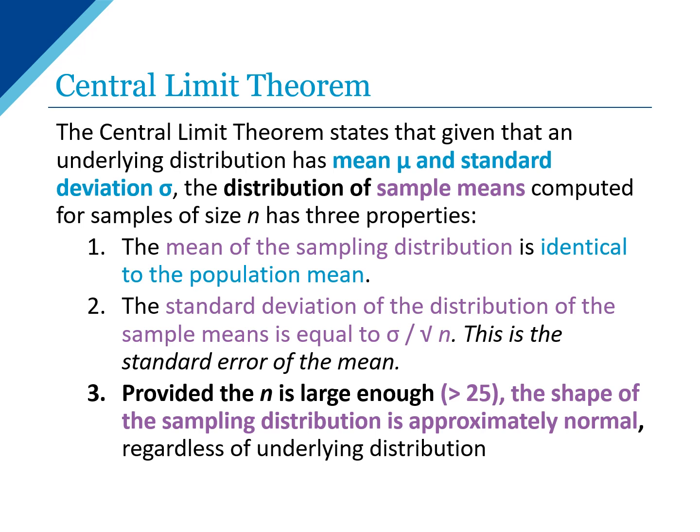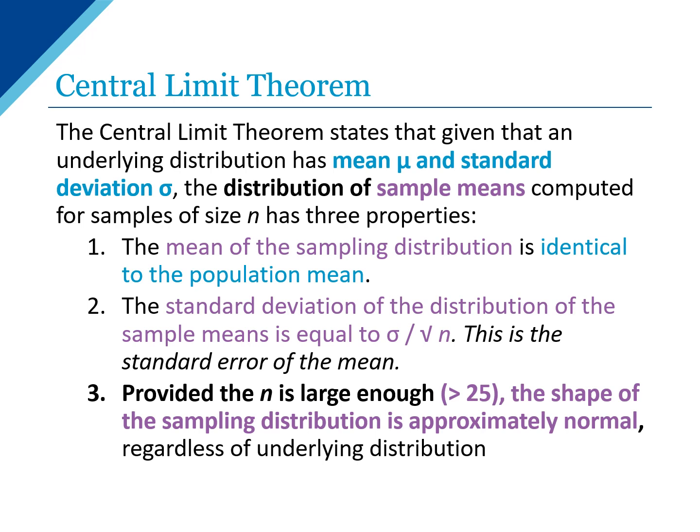Sample size is related to the expected distribution of variables in the population. The central limit theorem tells us that in samples that are at least 25, the distribution of a variable in the sample will be approximately normal regardless of the underlying distribution. In addition, it says that the mean of the sampling distribution is identical to the population mean, and the standard deviation of the sample means is equal to the standard deviation of the population divided by the square root of the sample size.